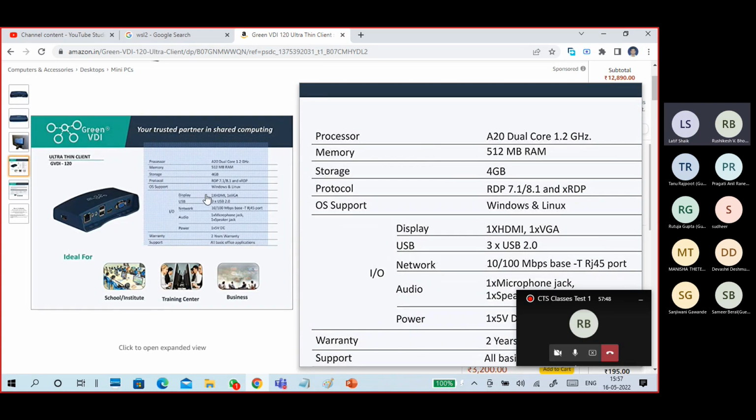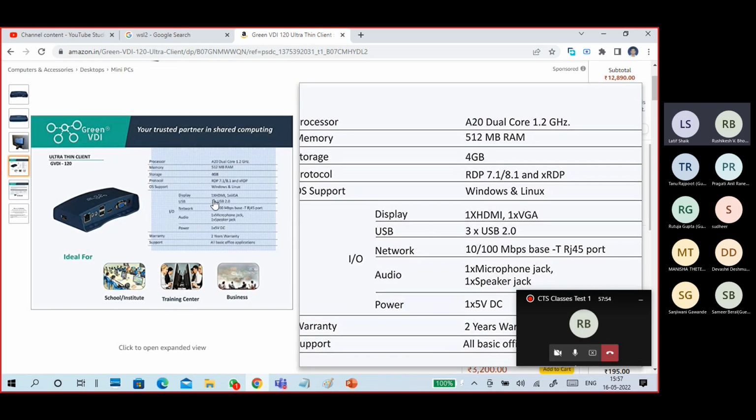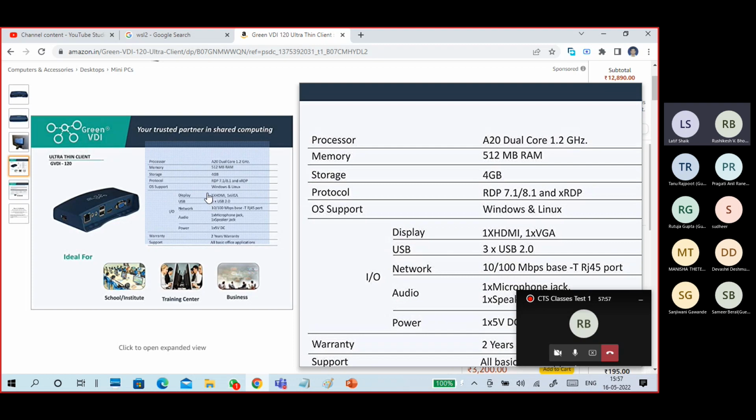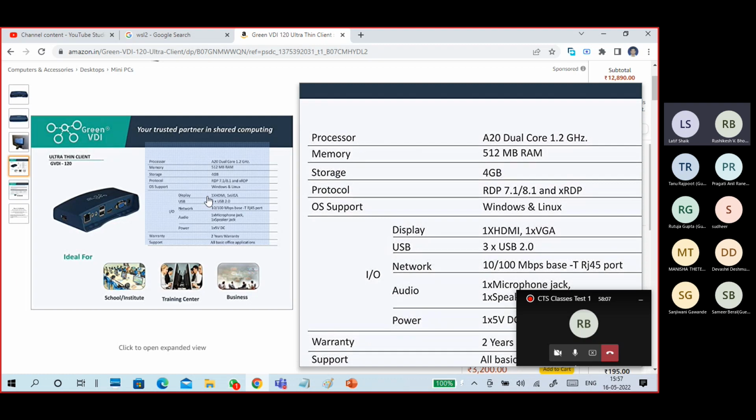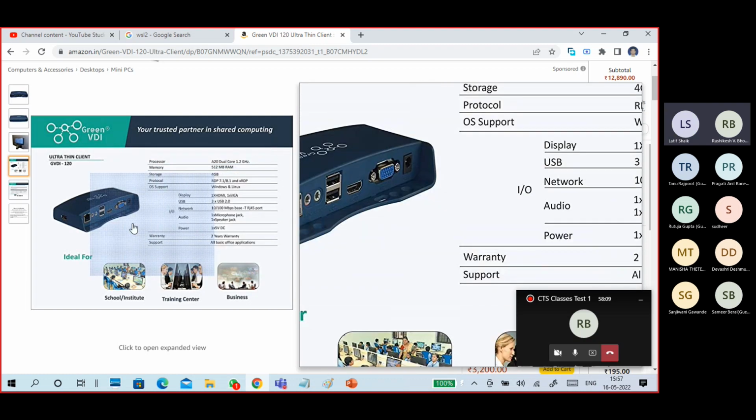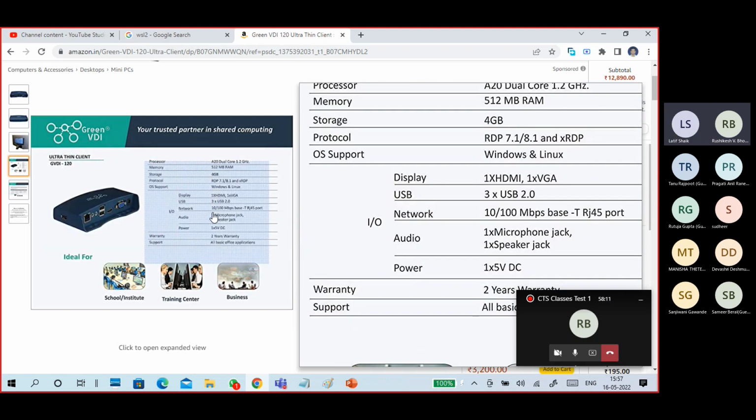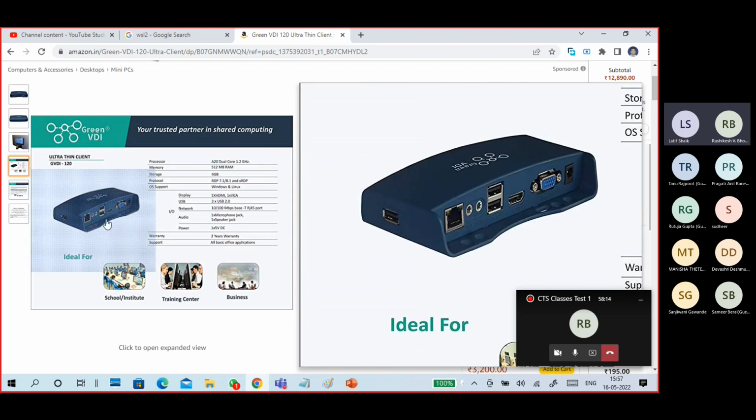You can see the processor is A20 dual core 1.2 gigahertz, a very small processor, 512 MB RAM, very small. Storage is also 4 GB. But the protocol connection is RDP 7.1, 8.1, and XRDP. OS support is Linux and Unix. HDMI cable is also there, and VGA cable is also there.